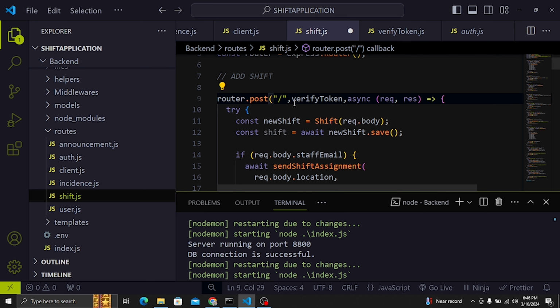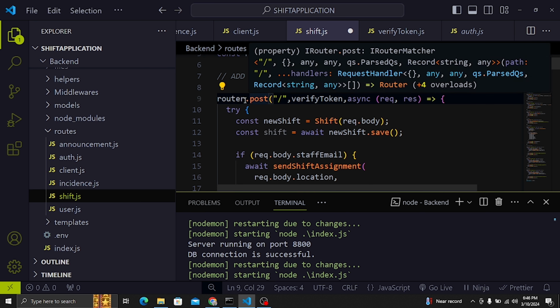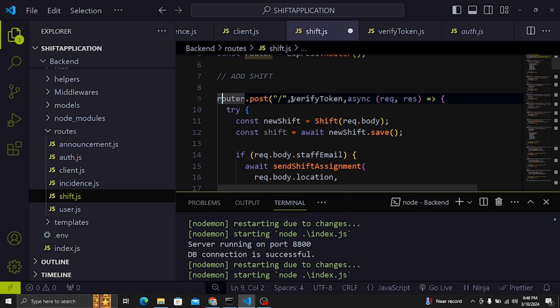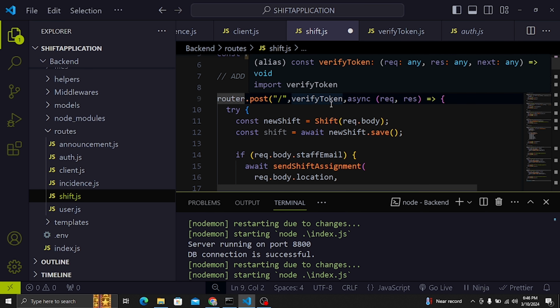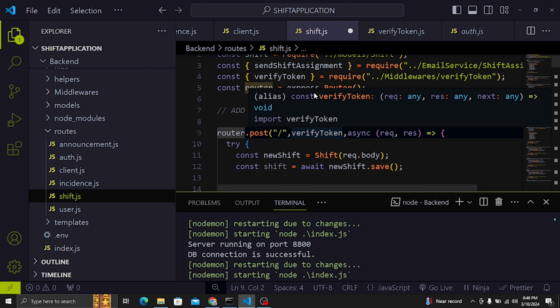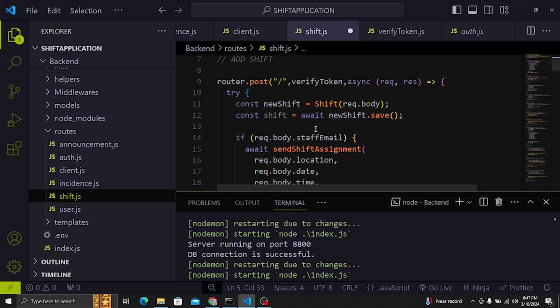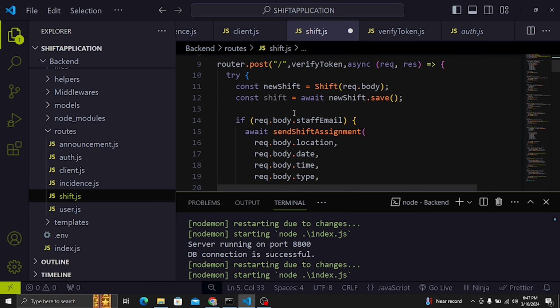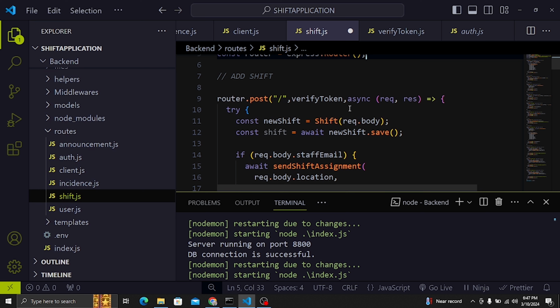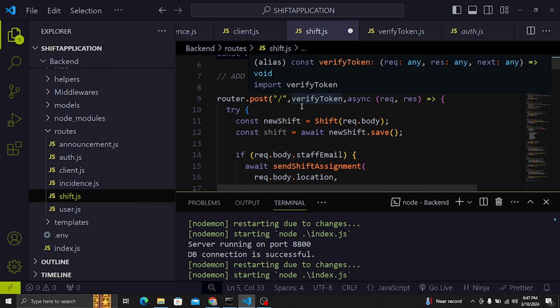So first of all, when we access this route, it will go first to verify token, and then it will check for the token. If we don't have the token, then it won't be able to go through the other part of this functionality, because this means that this user is not authenticated.